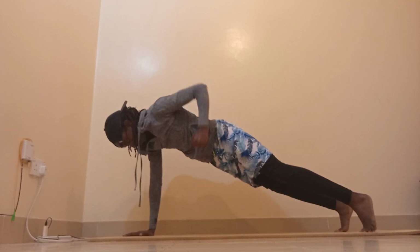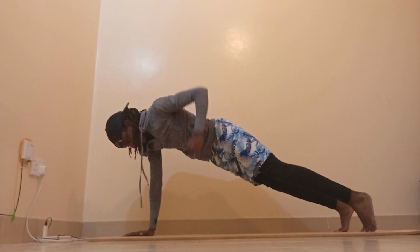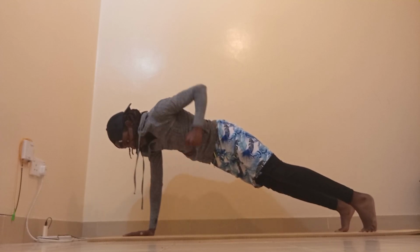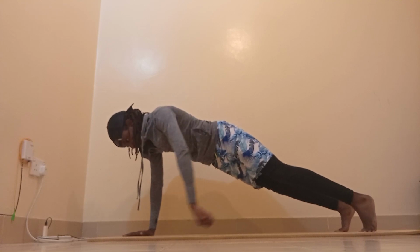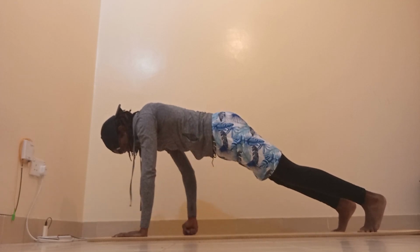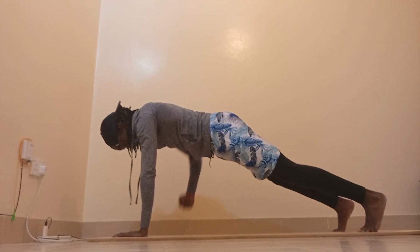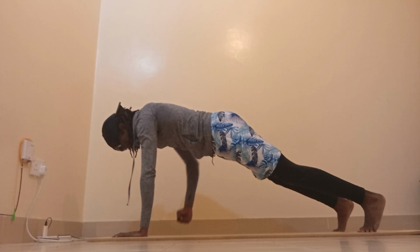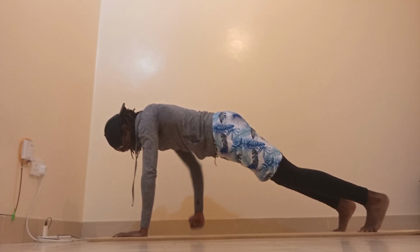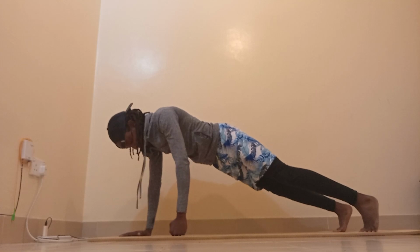2, 3, 4, 5, 6, 7, 8, 9, and 10. Switch to the other arm. 1, 2, 3, 4, 5, 6, 7, 8, 9. Let's add 10 more for each side since we've added the rest in between.